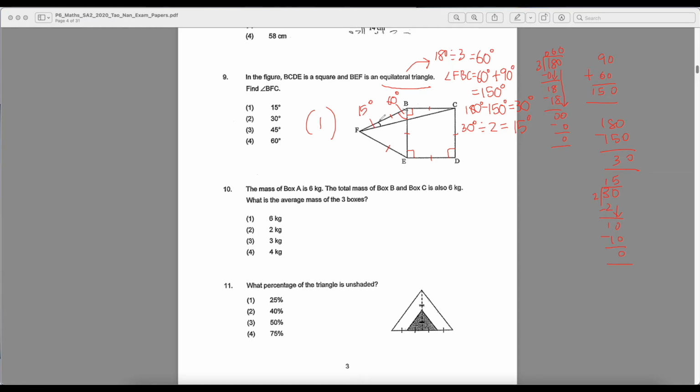your answer is correct is to add them all together. So in a triangle, you will add up to 180 degrees. So if you take 15 plus 15, plus 60 plus 90, and if you get 180, that means your answer most of the time will be correct. So if you add up all the angles in the triangle and they don't add up to 180, then you should actually redo your question and find a different answer. Okay, that's one way y'all can check for your answer.